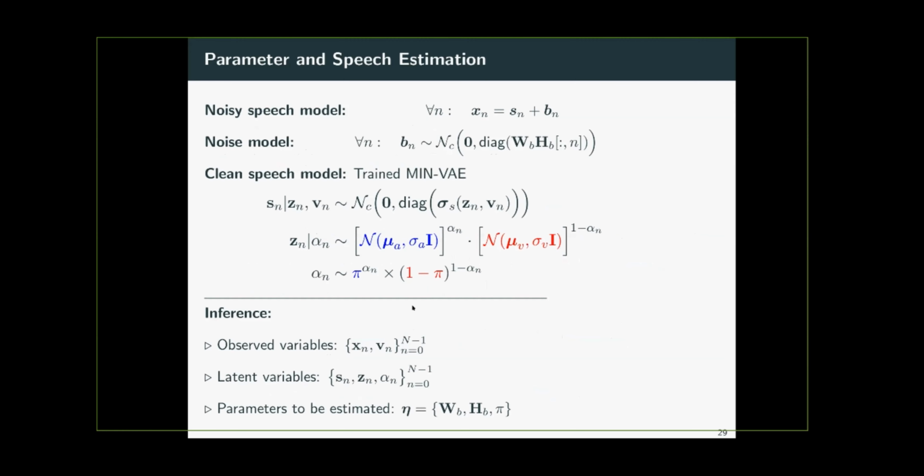When we are doing speech enhancement, we face a similar problem to before, but a little bit more complex. So now we have to learn the parameters of the noise. Okay, the encoders and the decoder are frozen, but we still have now 3 kinds of latent variables. So we have the clean speech, which is a latent variable now, we are at speech enhancement time. The codes, which are always latent, and the mixture variable alpha n, which is always latent.